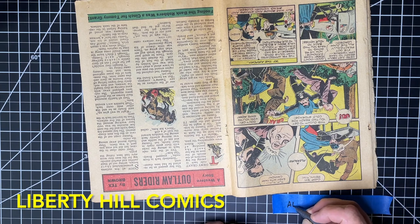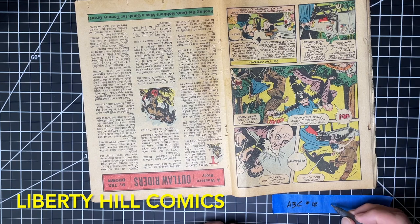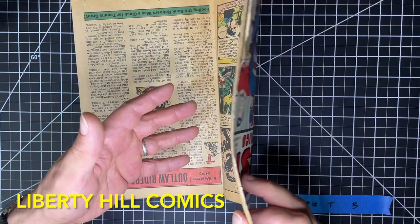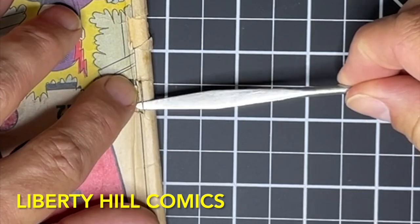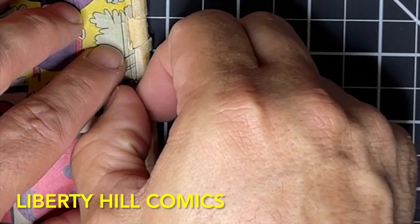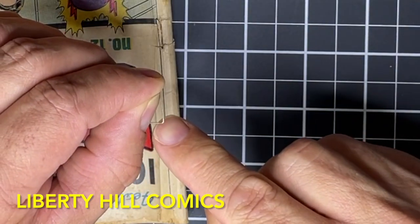This is America's Best Comics, number 12. I'm going to put top staple and bottom staple. And now I can remove the staples. This is obviously the top one. Go right out, no problem at all. And what I'm going to do is the top of the top is here.